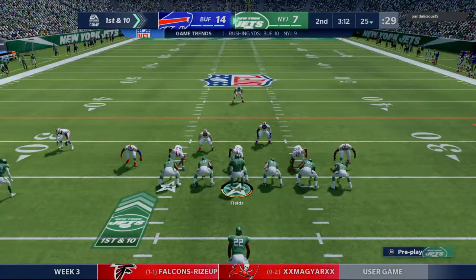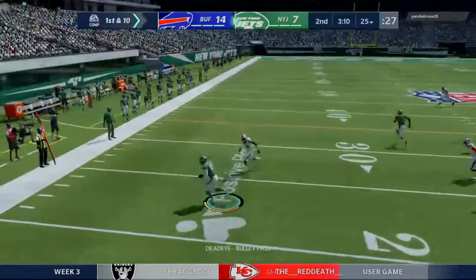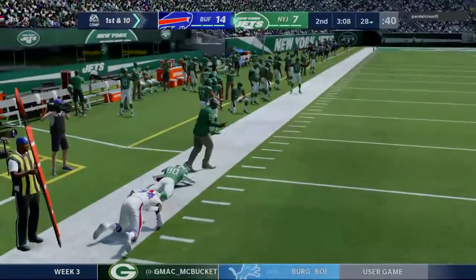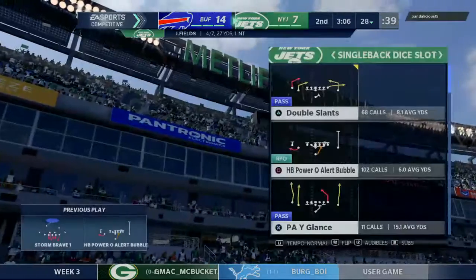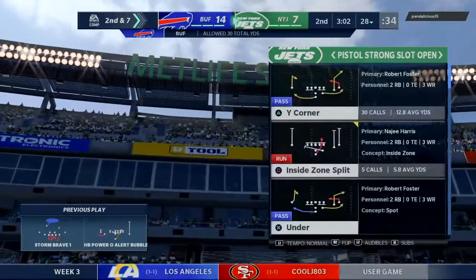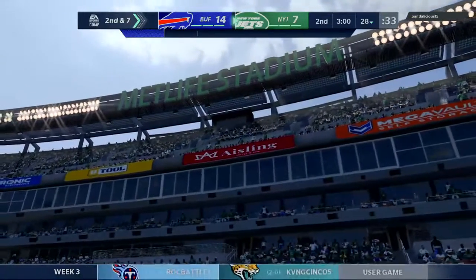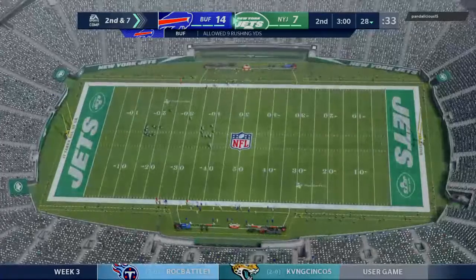It's their 3rd drive now, and so far we've seen a punt. In that 2nd drive, CD, they turned the ball over, so not the start that they were envisioning. Yeah, they've been ineffective so far, but look, they've worked on a game plan all week long. Don't get away from it too soon. Find a way to get some significant gains, loosen up, get going, and then they should be okay the rest of the way.